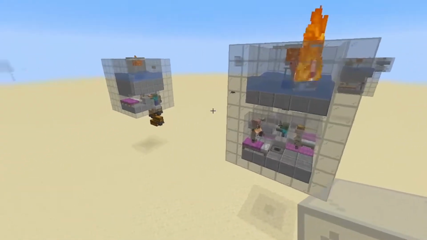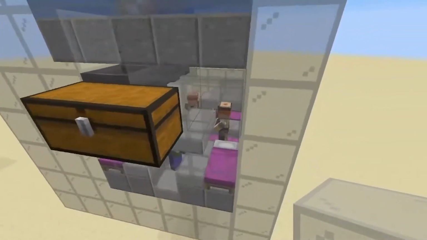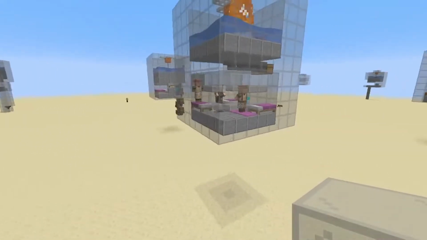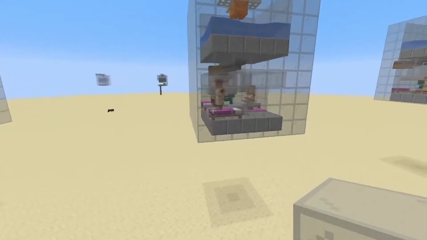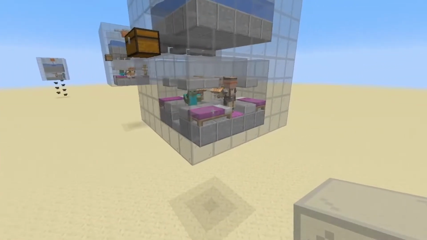Now about my 1.15 farm, and this is really important, they work just as well as they ever did, maybe a little faster due to some new mechanics. Mine didn't ever seem to have the problem of villagers forgetting where their things were. Yeah, I'm bragging a little bit.